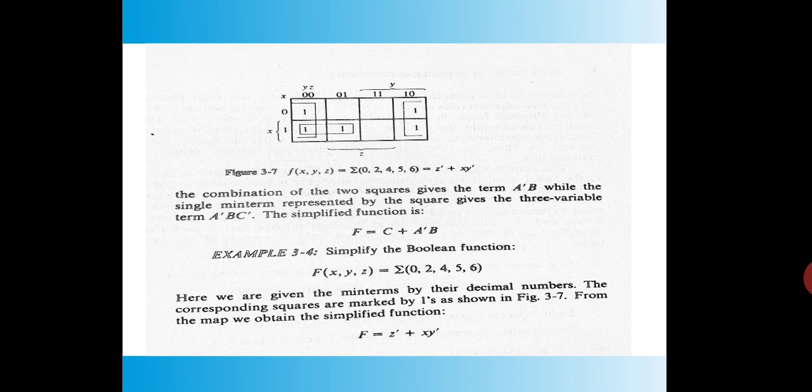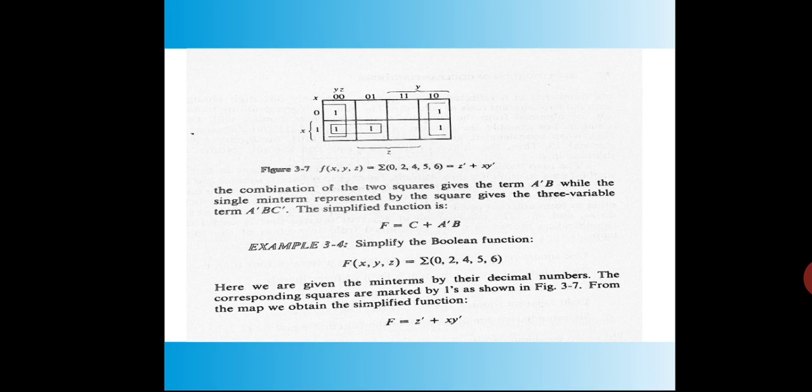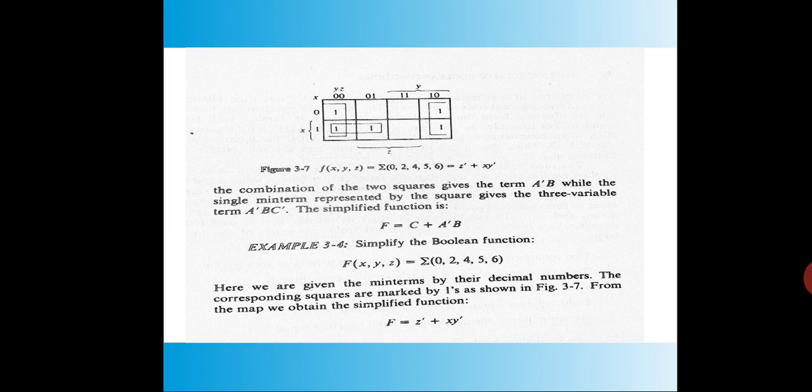How can you represent and how can you simplify? This is the better example you can get. Okay, so like this you can have so many examples, so you can take that example for your understanding. Try to solve those examples which are available in the textbook or on the internet also. You will get so many examples for this map reduction concept, 3 variable, 2 variable and all. If you get any doubt, you can send the screenshot to me. I will try to solve and I will get back to you.